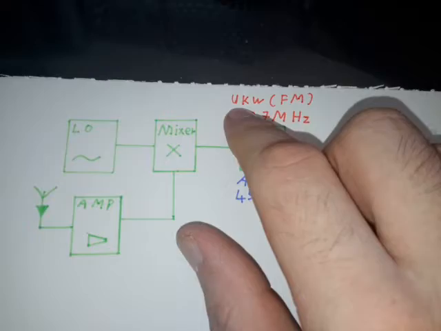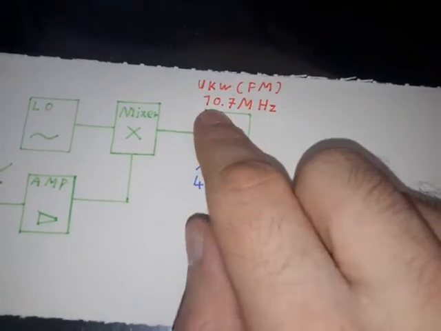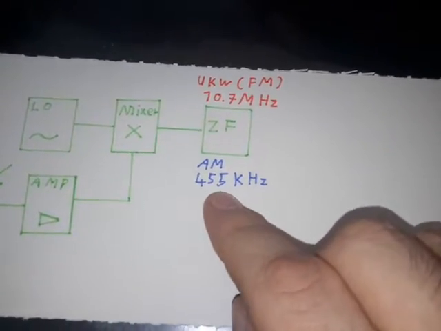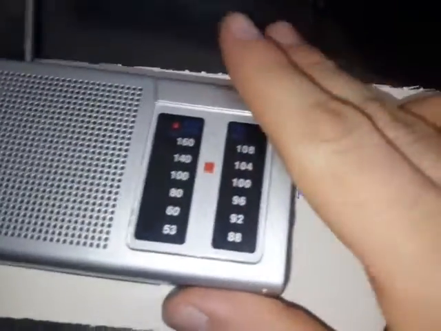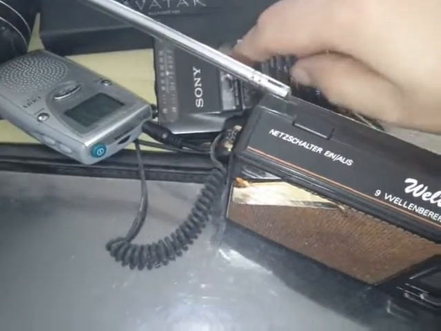On AM you have the same circuit, but it's not 10.7, it's 455. And I will show you what happens if you broadcast on 10.7, and I will show you what happens if you broadcast on 455. Also, today's radios use a digital signal processor. On today's radio, this trick won't work. It will work on the rather 80s radios. This one's maybe even 80s, 90s, it will work on this, it will work on this.